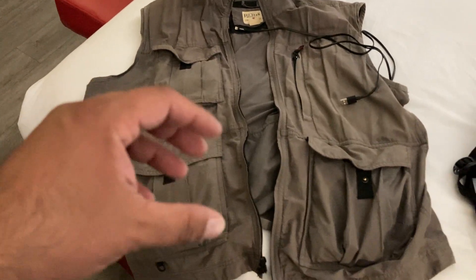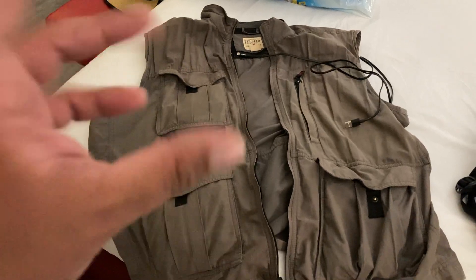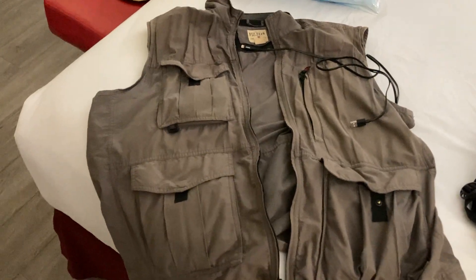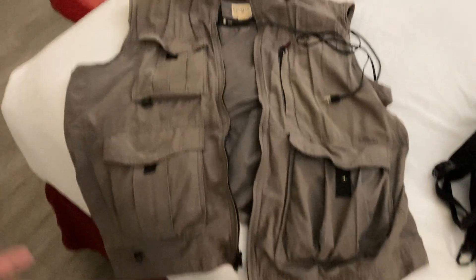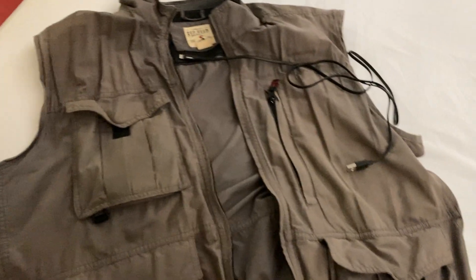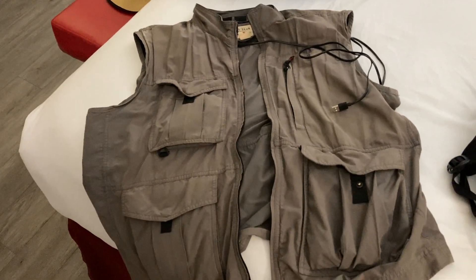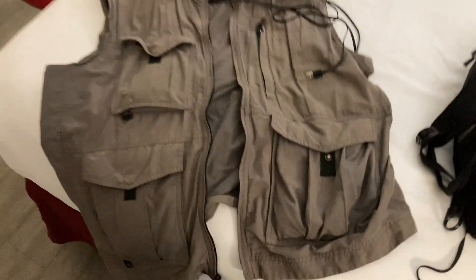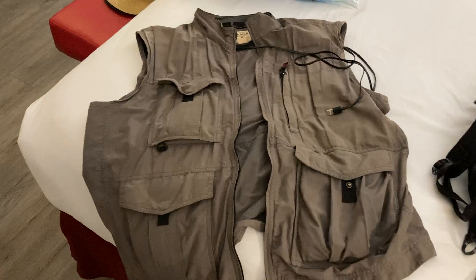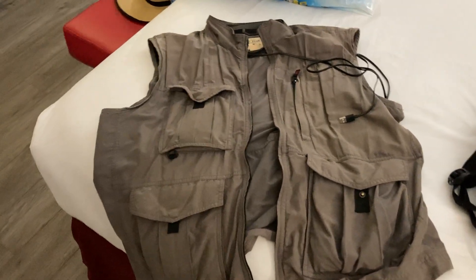the clothes I pack take up a lot more room than somebody else's smaller size. So to pack less clothes, I've been going with just this vest over a t-shirt, instead of wearing like an overshirt over a t-shirt. This will give you sufficient pockets and stuff like that, and that way you only have to worry about packing t-shirts and not t-shirts and like a button-up shirt on top of that.